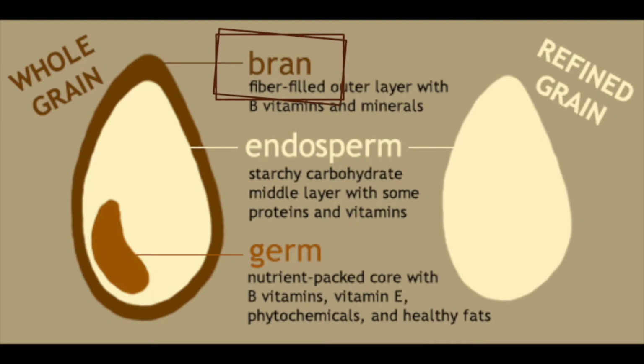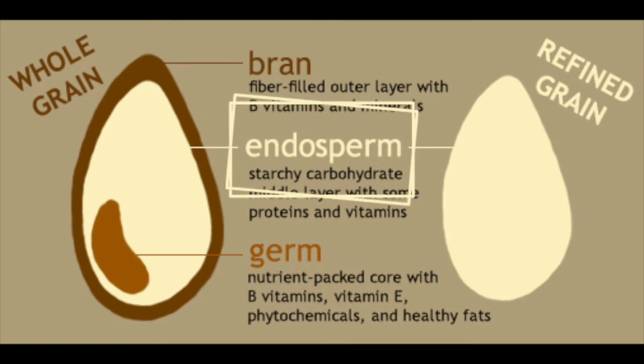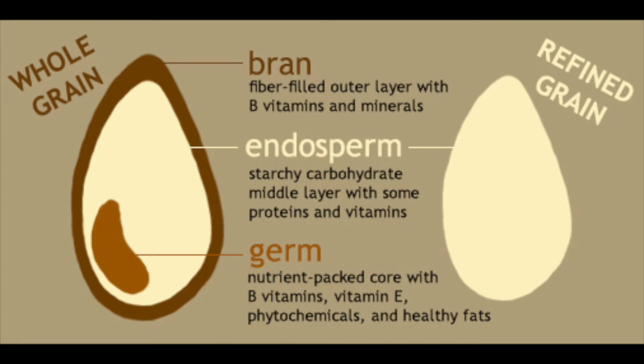The bran on a whole grain helps us to digest our sugars. It helps to slow it down and really give us lots of energy for a longer period of time. It also helps us to go to the bathroom, so that's a plus. The second layer is the endosperm. The endosperm is starchy. It gives us energy, but that pretty much is everything that it gives us. And then we have the germ. The germ has lots of B vitamins that are really good for our blood. So when I talk about whole grains, I'm talking about all 3 layers of the seed.